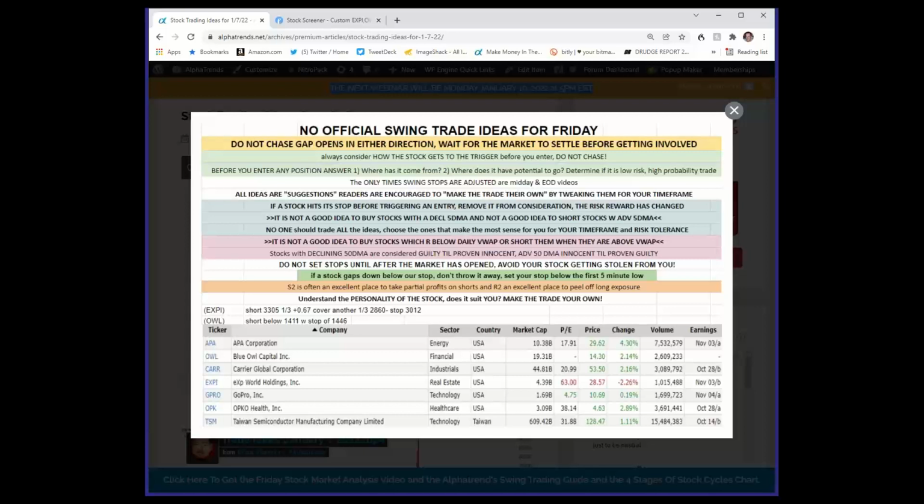But once you decide that, an official swing trade is a full risk unit. A B list idea, that would be these ones in here, is half of a risk unit. And then the other names that I consider bonus ideas, C list ideas, stocks like CAR, like OPK and TSM, they're not quite ready to go. They're worth keeping an eye on. Sometimes you can make them into a trade your own the next day. I saw that today someone, I think Conan, made one of these trades his own on the C list idea. So to me, it's always about risk management.